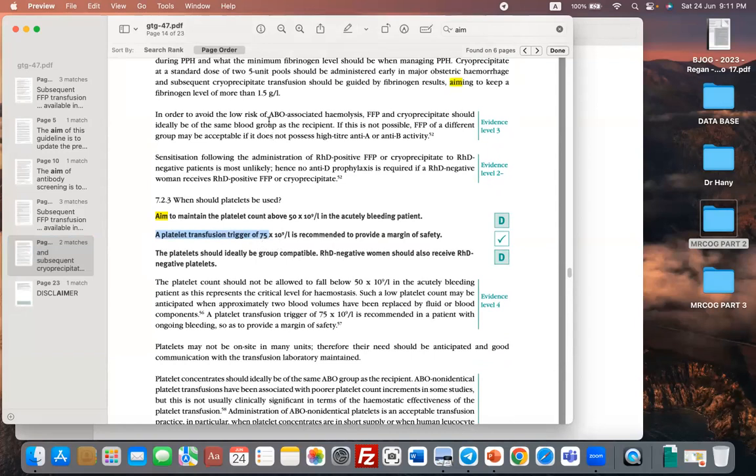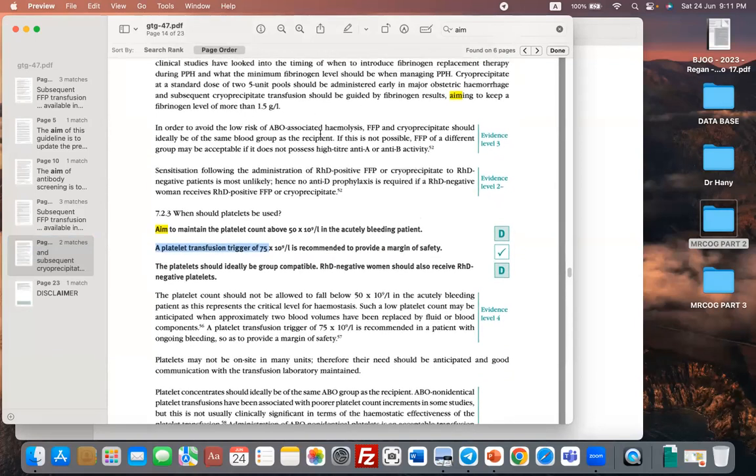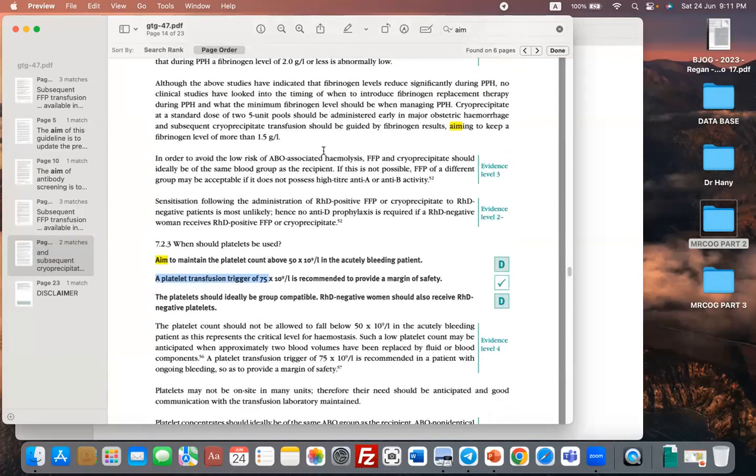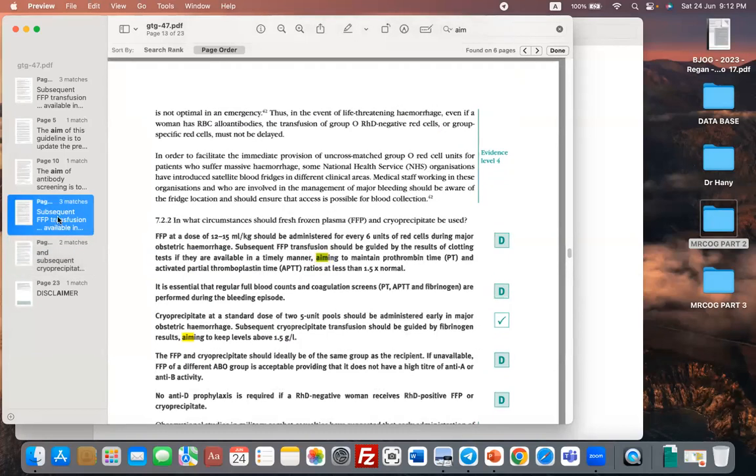The aim is to maintain fibrinogen more than 2. If it is less than this, I will give 2 pools. A pool is 2 to 5 units, usually. But the platelets were normal and the fibrinogen was 1.5, so I will give cryoprecipitate. Okay. So according to the target, I need to put the patient above the target, otherwise she will bleed. If the coagulation is abnormal, I will give the fresh frozen plasma.